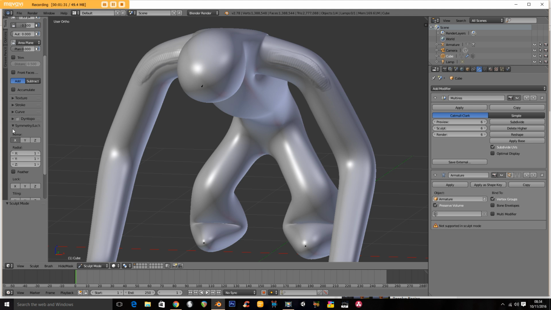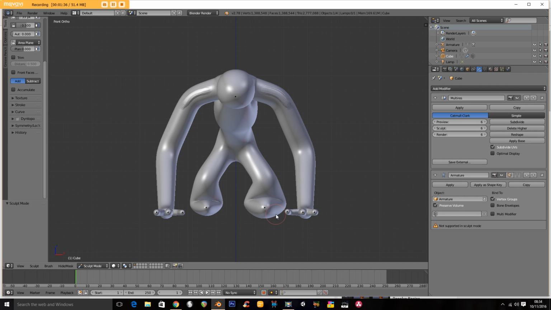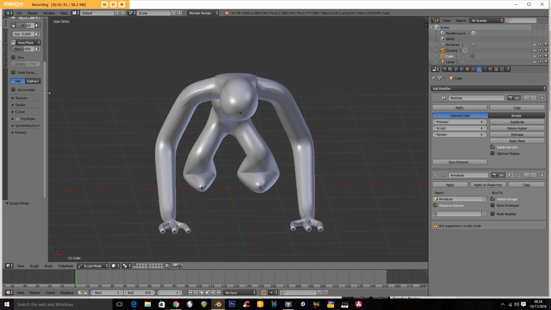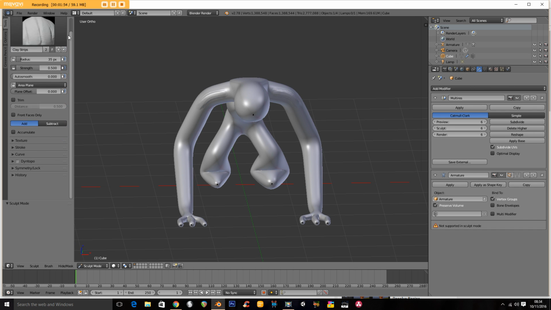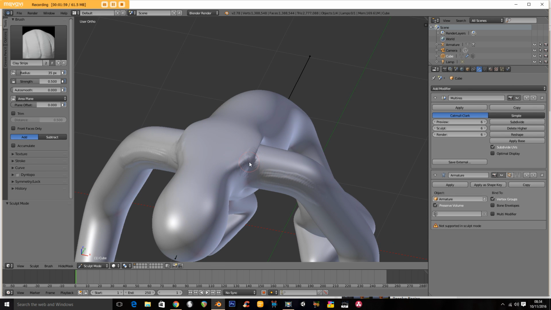By default it's on X mirror. That's obviously only if your model is sat on the X axis at 0, so half the model is on the positive side of X, half the model is on the negative side of X. So that's how that works. This method of actually using the tools is really interesting, and I can press F to make my radius bigger or smaller. It's the same as using Blender's, and I can do all sorts of changes here to the model.